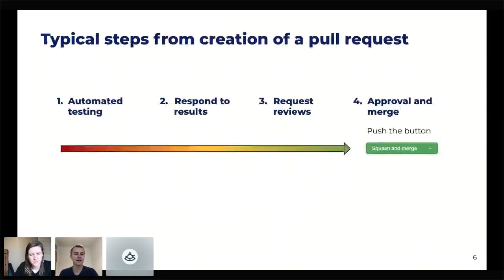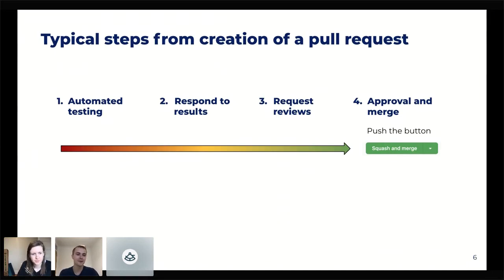So, some typical steps from creating a pull request, from fundamentals. Automated testing should be really comprehensive, and it should be as fast as possible to reduce the iteration time. In step 2, the outcome of the tests that we're running should be really specific and actionable. We want to be able to view the output of the models really easily so that we can locate any issues if they're more complex than just a naming error or problem like that. And then when it's time to request a review, it's really important that our review time is spent on quality conversation discussing methodology rather than bad formatting or inconsistencies in our best practices.